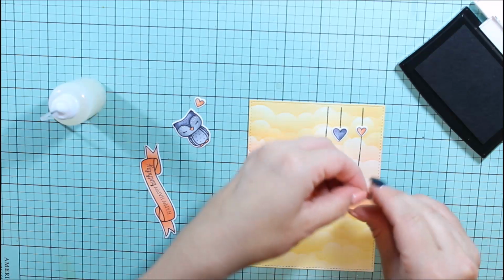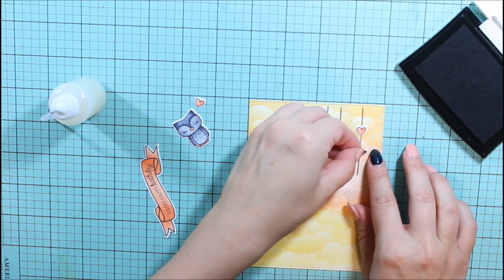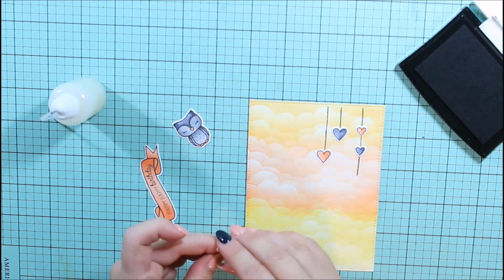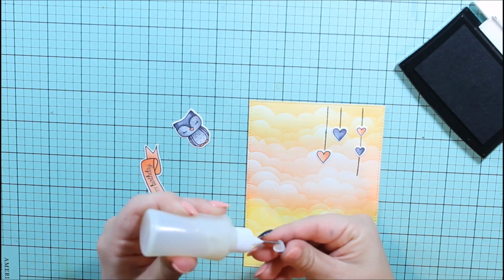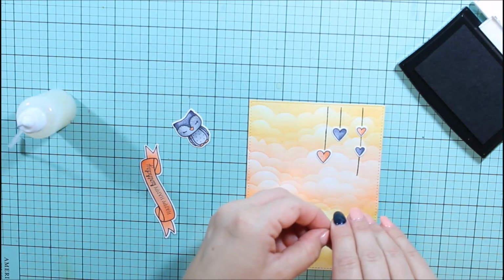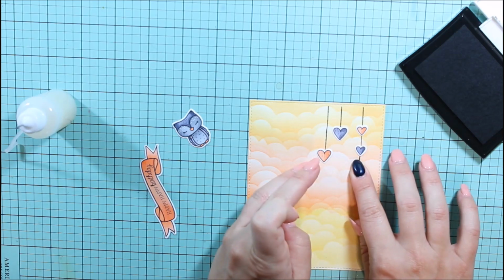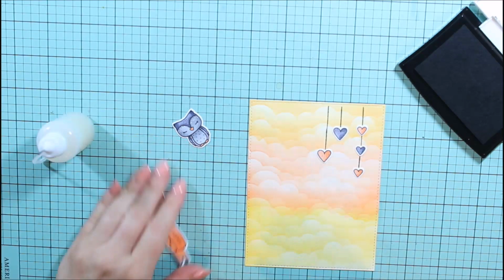So everywhere that line didn't connect properly, I'm putting a heart, one of the smaller hearts, to cover that up. So I'm doing that here, and then I'm going to put my banner and my owl on the left bottom hand side.